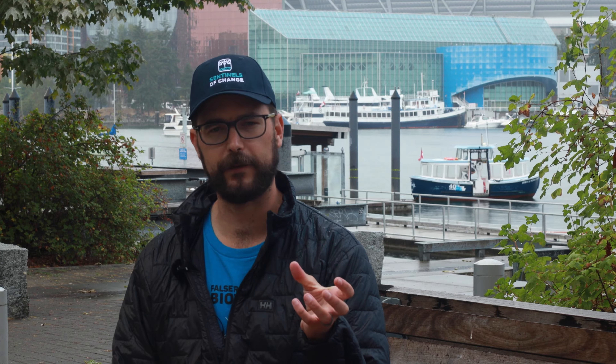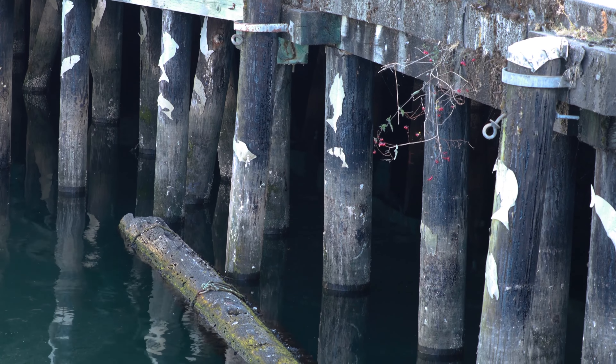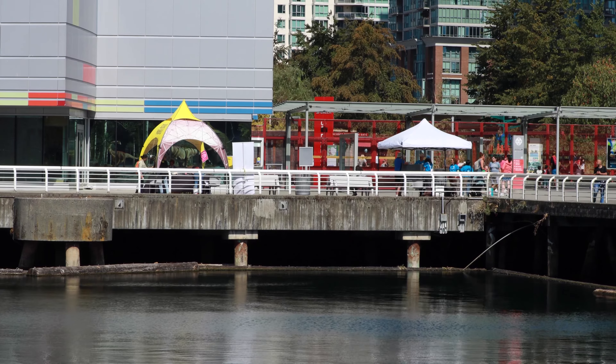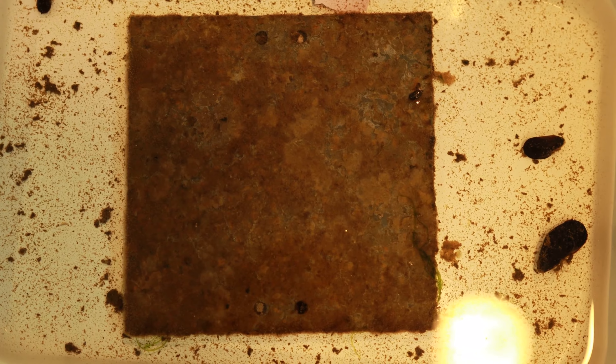Right around the margin of the shoreline, we have a couple of projects to look at organisms that are living in the water but close to the surface. We put something out called settlement plates — they're just small tiles that hang off of a dock at about a meter underwater. We let them soak for a couple of months, and things naturally recruit and grow onto those surfaces. We can then come back and see how many species there are in that amount of time that they've had to grow.